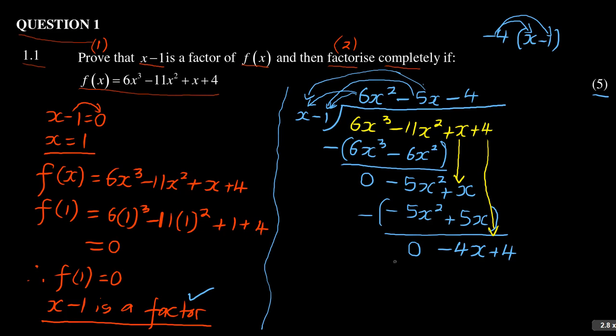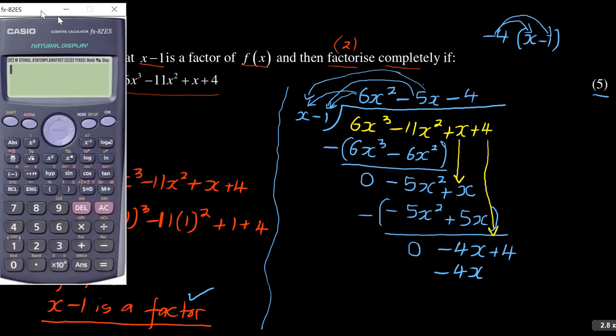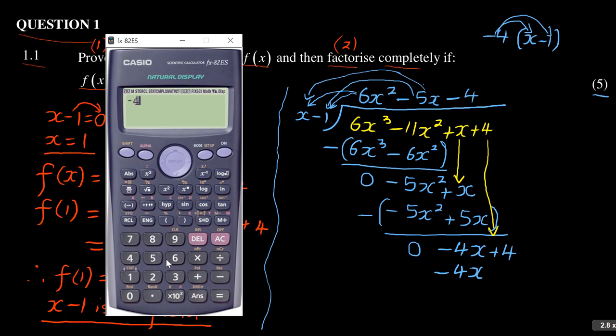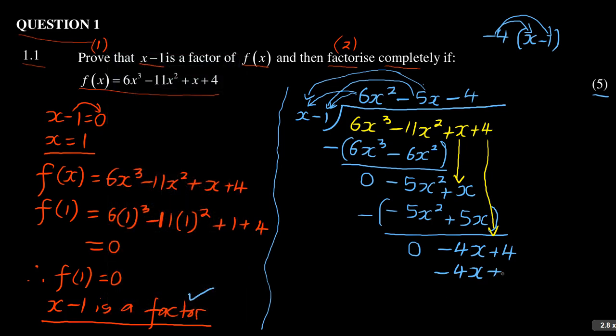So it's minus 4 times x and minus 4 times minus 1. So minus 4 times x, I get minus 4x, and minus 4 times minus 1, you can still get your calculator and multiply negative 4 times negative 1. Remember, two negatives give you a positive, which is a positive 4. So basically, that is what you can see, that it's a step that involves repetition. So if you master the first step, you can always repeat all the stages.